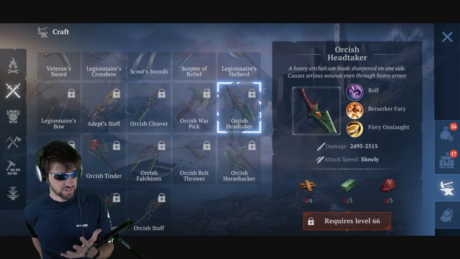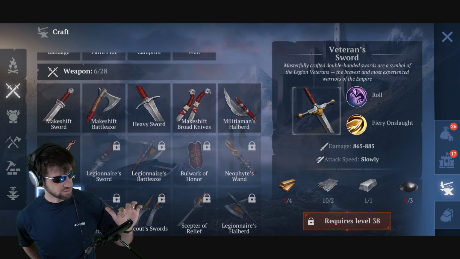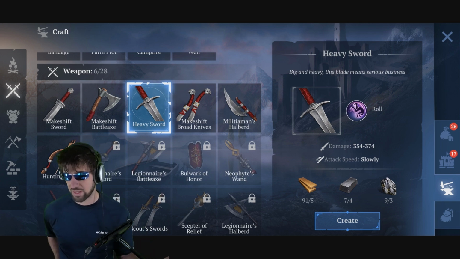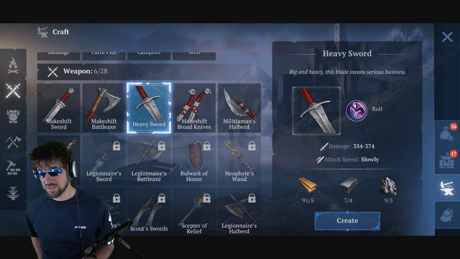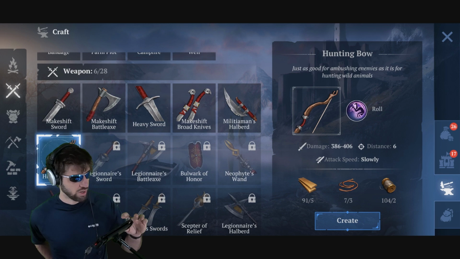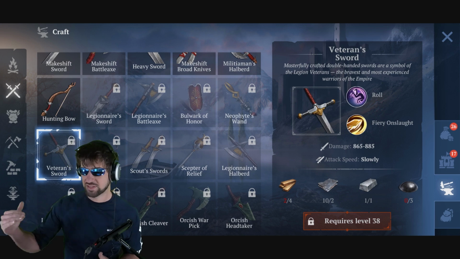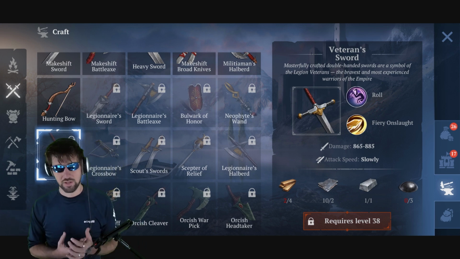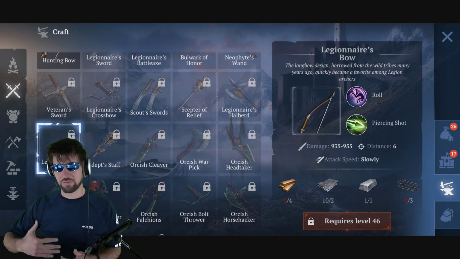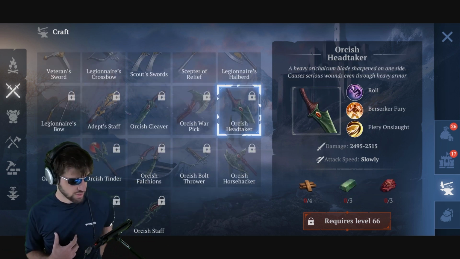And the head taker is the equivalent of the veteran sword for the advanced. So I don't know if that makes sense. Basically, the heavy sword is your first good sneak attack weapon. That was for beginner, to make it easier to be a beginner. The hunting bow is your first step into being an intermediate player, because you can do the yellow zones much easier. The veteran sword kind of makes it easier to be an intermediate player, really takes the edge off of that. And then the Legionnaire's bow is that first step into becoming an advanced player. And then the head taker just makes it easier to be an advanced player.